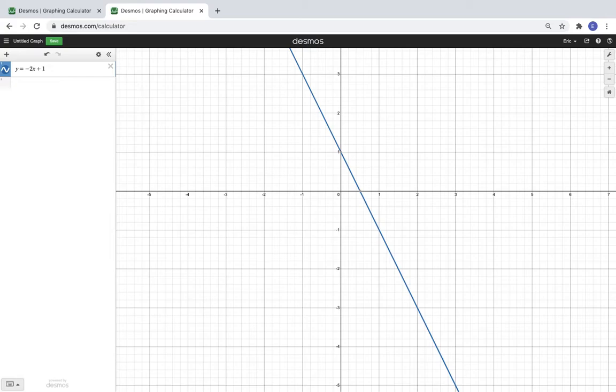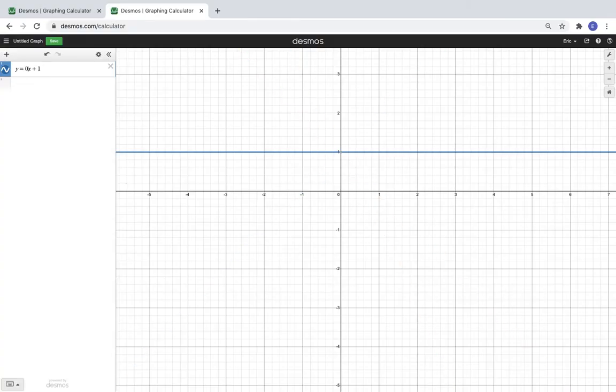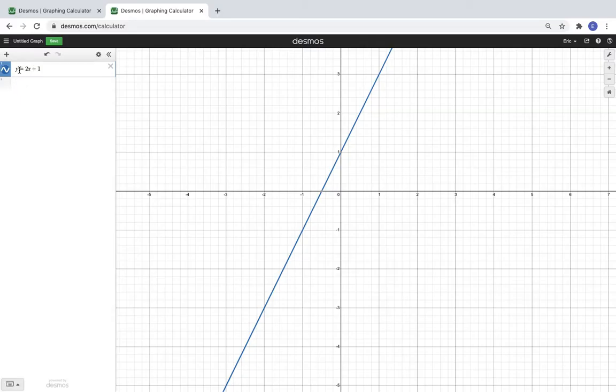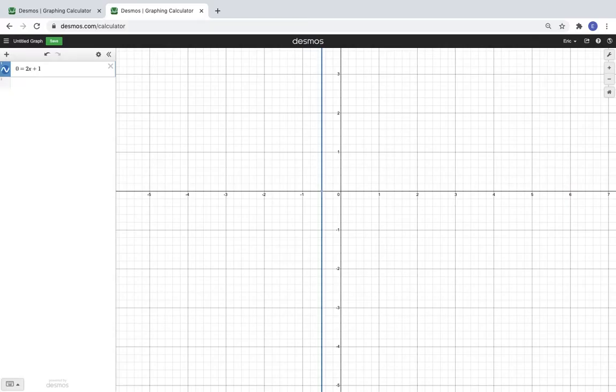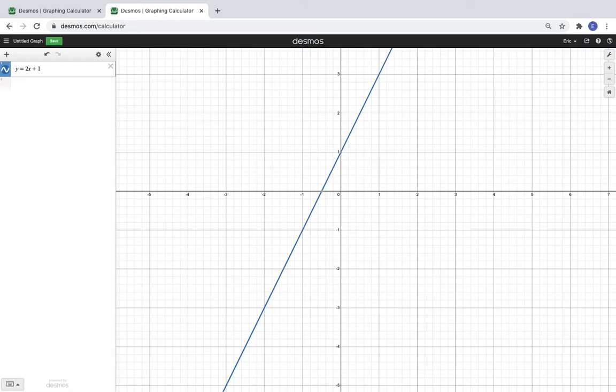If we want to position our line horizontally, just change the slope into 0. Okay, so you can simplify that. 0 times x is 0. 0 plus 1 is 1. So you can simply write your equation y is equal to 1, and you will have a horizontal line. Okay, so now if you want to make a vertical line, just change this y into 0, and you will have a vertical line.